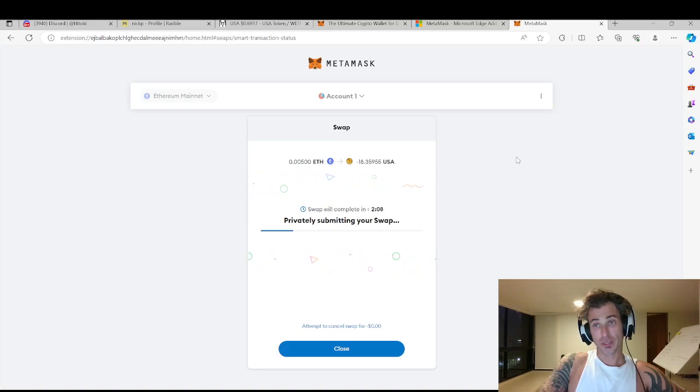Should be done any second here. And this is your MetaMask browser extension. So we can X this off as soon as this swap goes through. I don't typically use the whole browser version of MetaMask, I just use the extension.